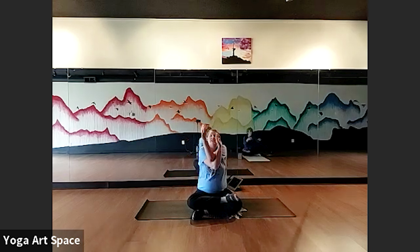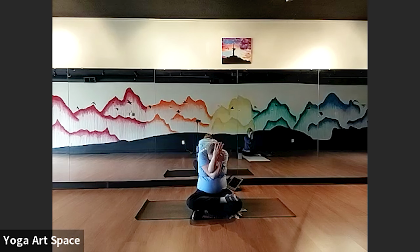Right elbow crosses under left for eagle's wrap. Lift the elbows up, a slight opening to the back. Good. Elbows into the belly. Punch the upper back forward so we get that space stretching in between shoulder blades.